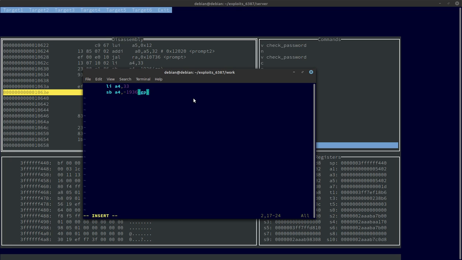And I think the jumps tend to be relative. I'm not 100% sure on that, but remember before, what we had to do with the x86-64 is put the address in a register, and I'm going to go ahead and just do that. So I'm going to load an immediate value into A4 again, because I've just stored A4. I don't need it anymore. I can reuse that register, and I'm going to put where we want to jump to.